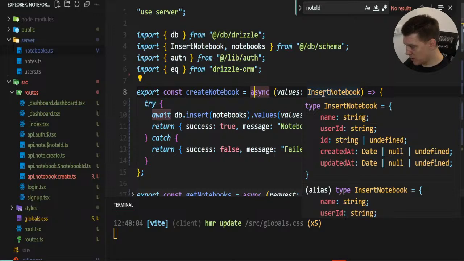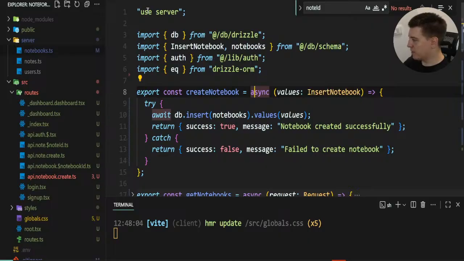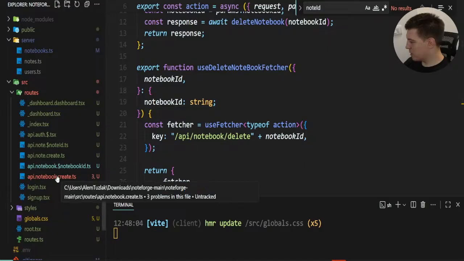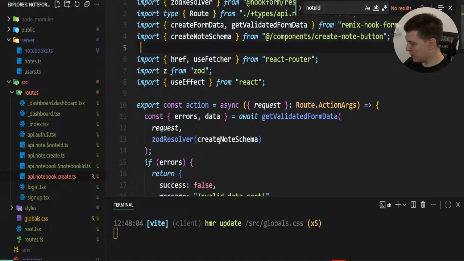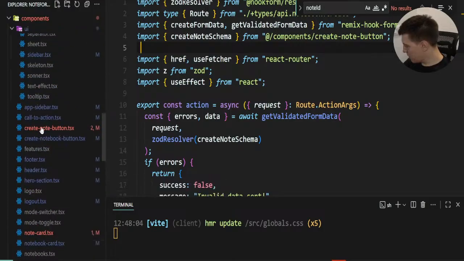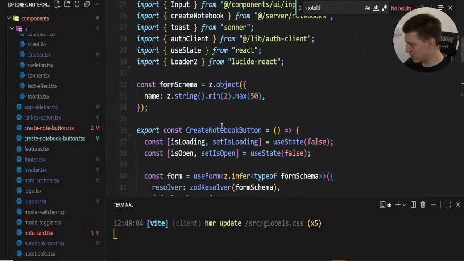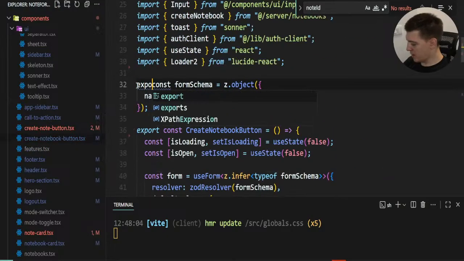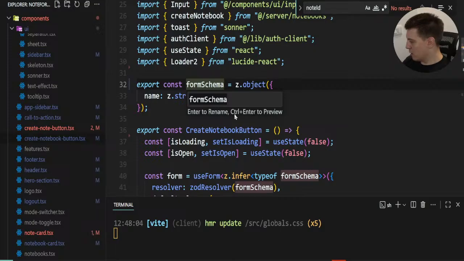Name, user ID, created that. Okay. Alright, so here on the delete it's the same, but on the create it's not. So we need the schema that's inside of create node button. No, create notebook button. Export const, rename this to be create notebook schema.